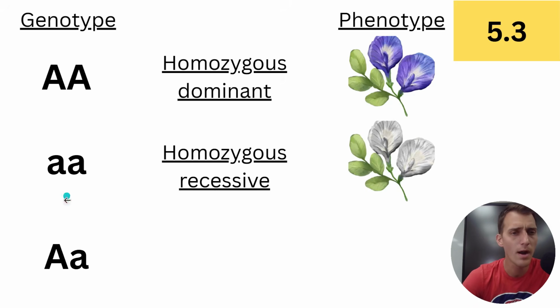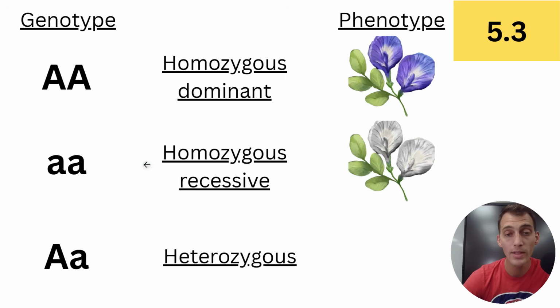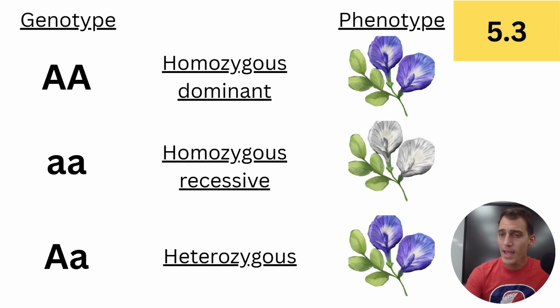And then this last one, all right, what if you get 1 of each? Okay, you have 1 dominant allele and 1 recessive allele. Well, that's what's called heterozygous. Hetero means different. Zygous means zygote, right? So it has 2 different alleles. Now, here's what makes this dominant and recessive here. Ready? What makes purple dominant and what makes white recessive here is this, okay? When there's a dominant allele present, it's going to express what's called the dominant phenotype. All right, so these flowers are gonna be purple because they have 1 dominant allele. All right, the only way that they can have white flowers is if they have 2 recessive alleles, like over here.